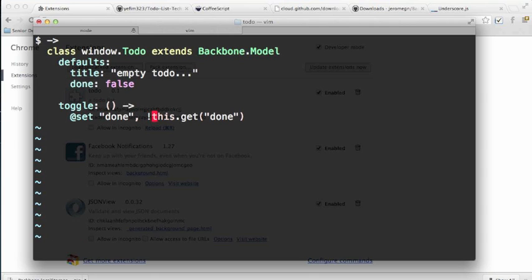So we're going to be using @get. So whenever we call .toggle on a to-do, we're going to be toggling its done. So whenever we're going to have checkboxes, whenever they click, it's going to get toggled. Toggle, toggle, toggle.